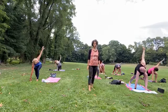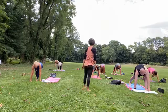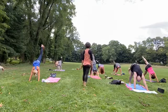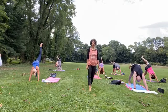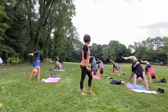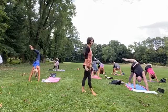And slowly release the right hand down. Plant your hand on the ground and step back into a three-legged dog. As you elongate the right leg all the way back, circle the ankle around. And then as you bend the knee, maybe you dial the hip open. And maybe you start to circle the hip around as well. That could feel really nice on that right hip.